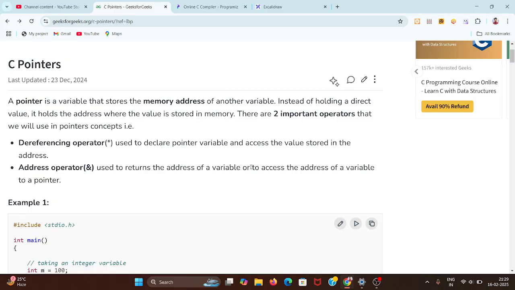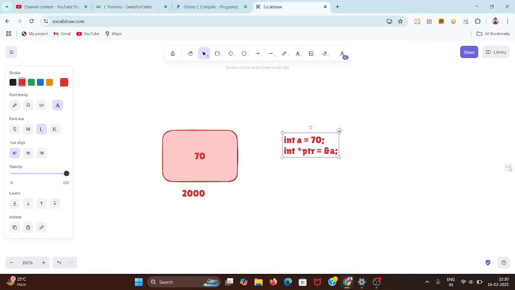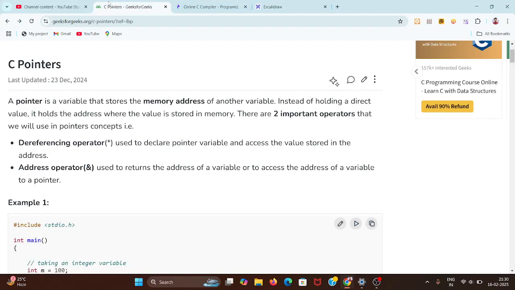I have told you that if we print star ptr, then 70 will be printed, and if we just print ptr, then the address, 2000, where the variable's value is stored, will be printed. So the dereferencing operator, star, is used to declare a pointer variable and access the value stored in the address.